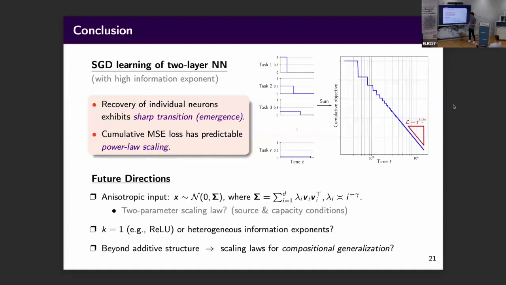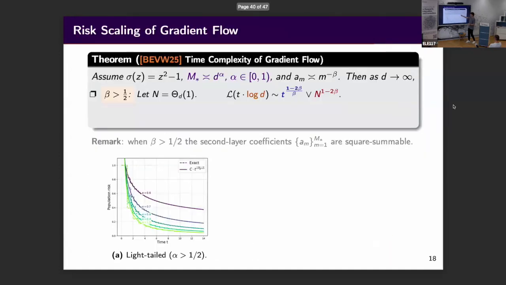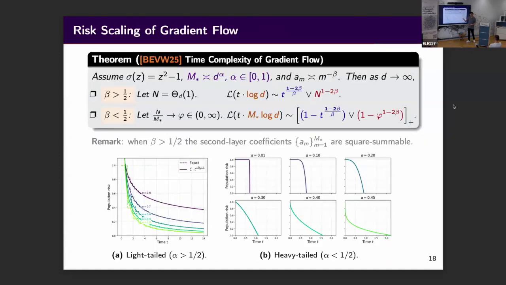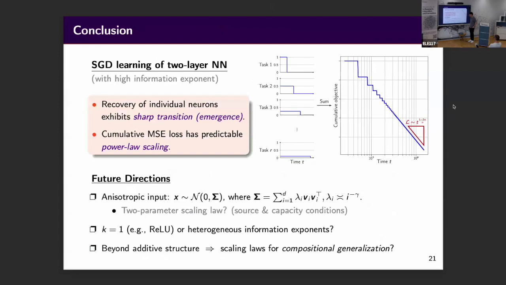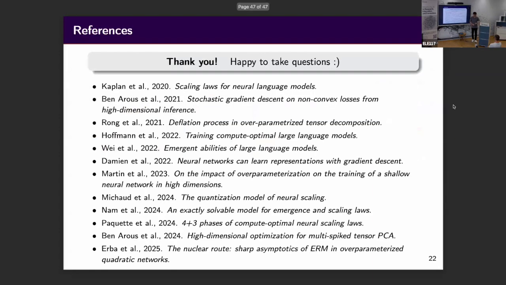This is why we always get the same exponent. The exponent we get for the scaling law looks like the same exponent you get from linear regression, because the mechanism is roughly the same. You learn a certain component at a certain given time, and then you integrate over a bunch of indicator functions. So in order to get a different looking exponent, I think we might have to go deeper. There's some very nice work by people here that looks at deeper models, and potentially that gives you some mechanism for compositional scaling. Okay, I think I'll end here.